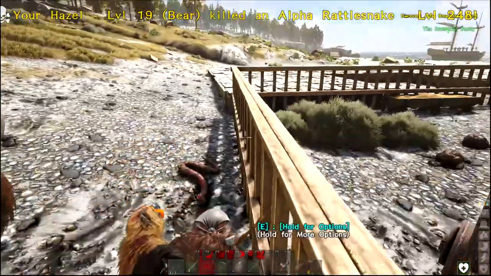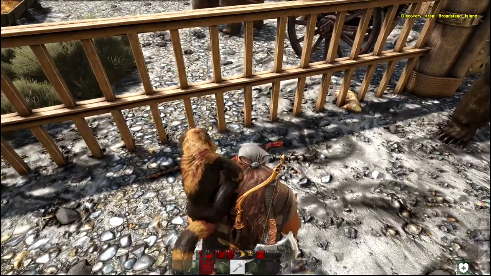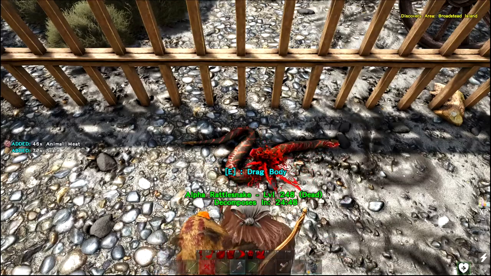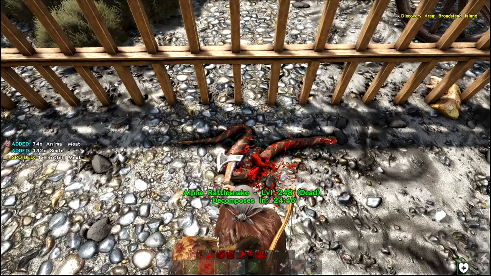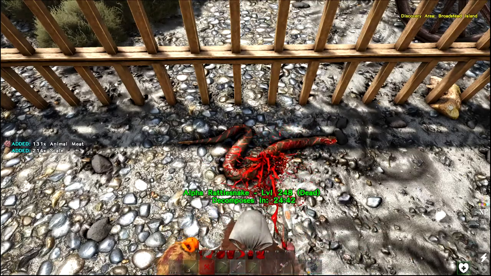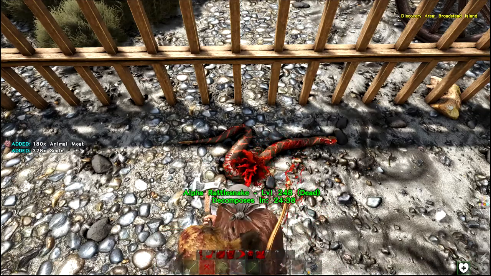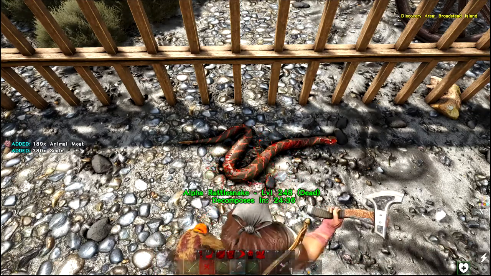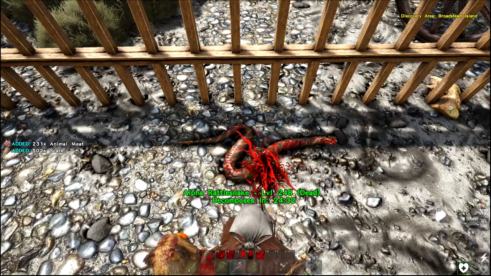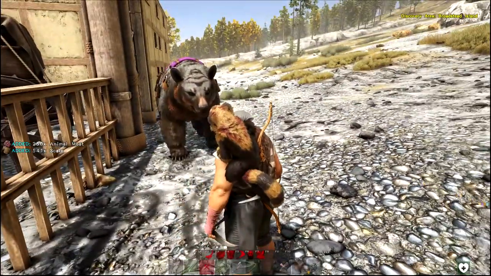Yo! Alright, what are we gonna get off of this snake? We want the axe. Do the axe. It might take a while to get all this off. Get all these scales. A lot of meat, too. Once I get this done, we're gonna go grab our guys. Perfect.